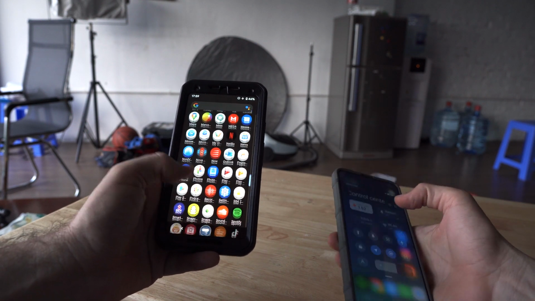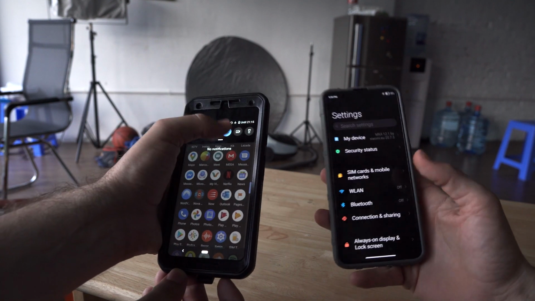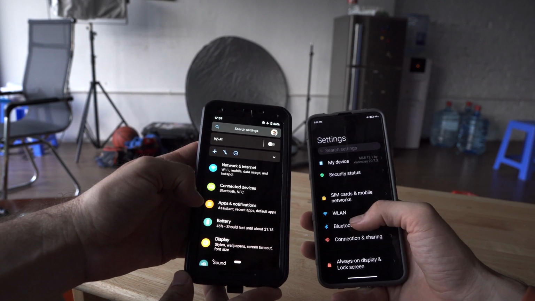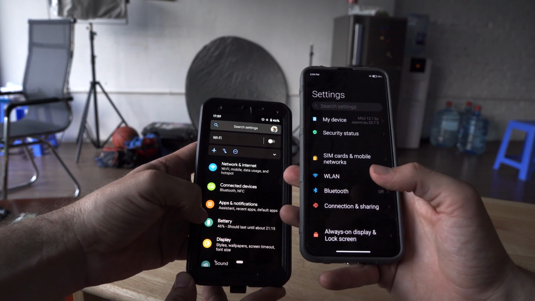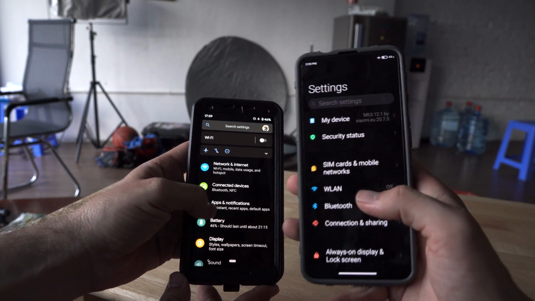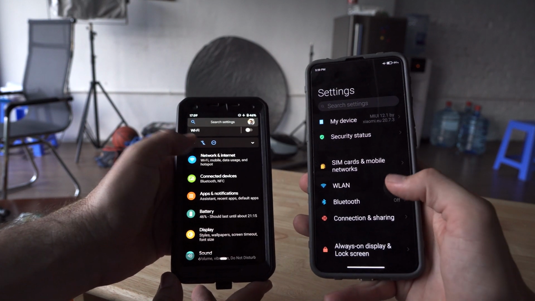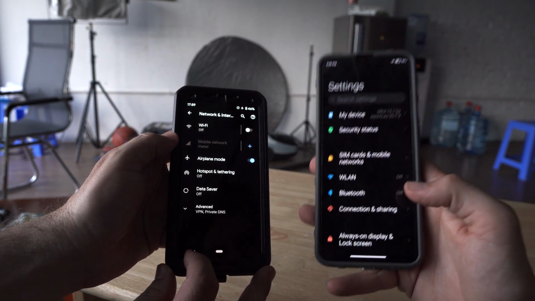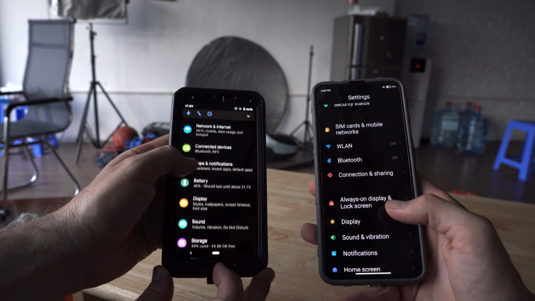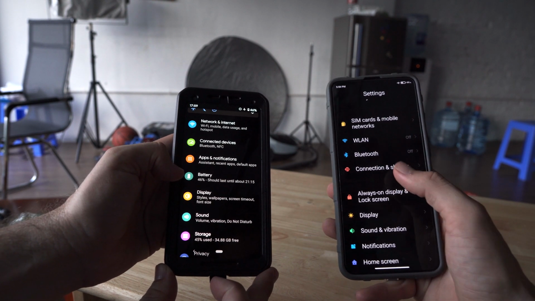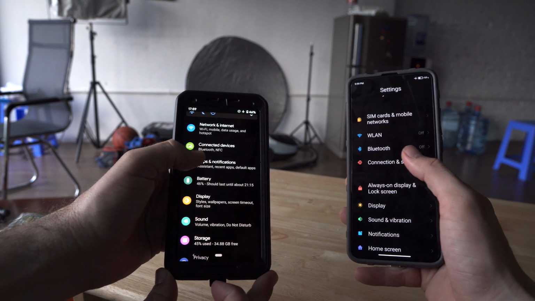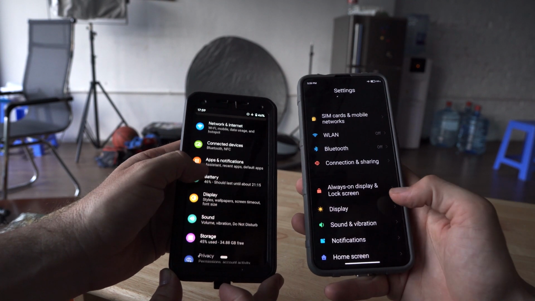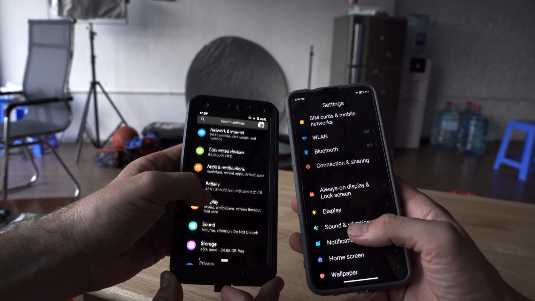Okay, let's look at settings. Just go into the general settings for the device. Okay, so network and wireless on MIUI is broken up into subcategories of SIM, WLAN, Bluetooth. For you, it's all one, right? Right. Okay. Connected, which would be connections and sharing, Bluetooth and NFC. Oh, so it is still broken up, kind of. Somewhat. Okay. Next one for you would be notifications. Okay, go to your notification options.